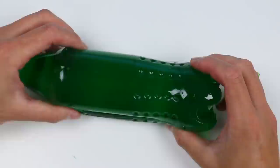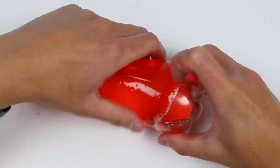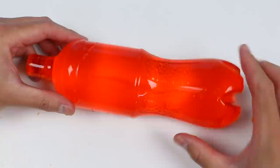Here's a closer look at our Sprite gummy bottle. These details look insane too. Okay, now let's take out the Sunkissed bottle. Here's a closer look at our orange Sunkissed gummy bottle. And you get the picture now, so let's move on to making our gummy bottles look even more real.